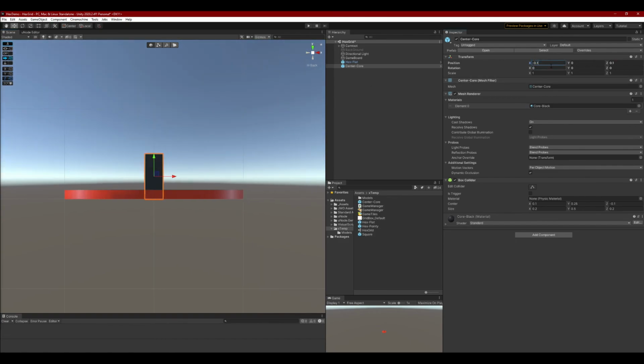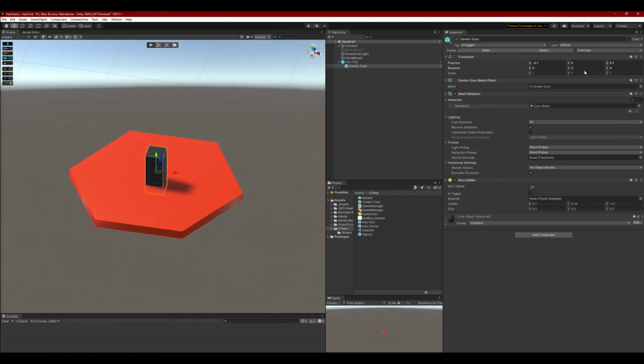Once this looks centered in the hex, we'll go ahead and make it a child object of the hex and then update the prefab.